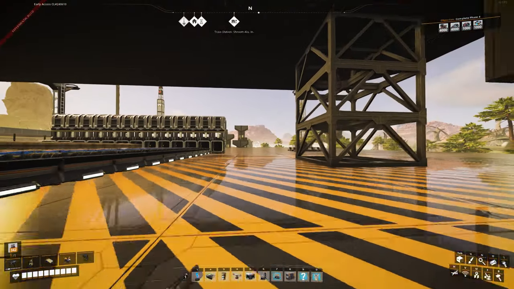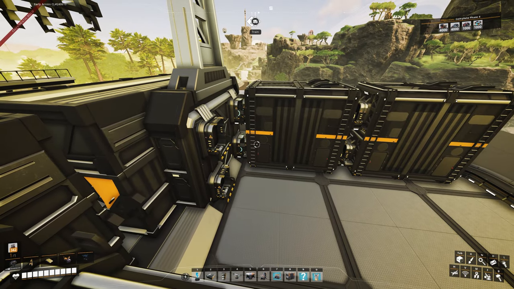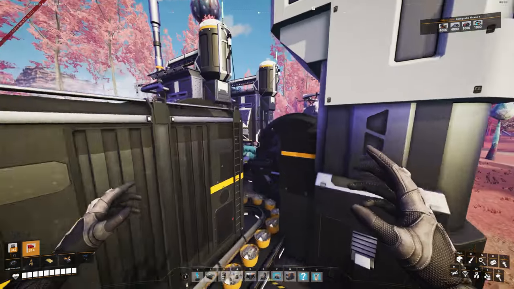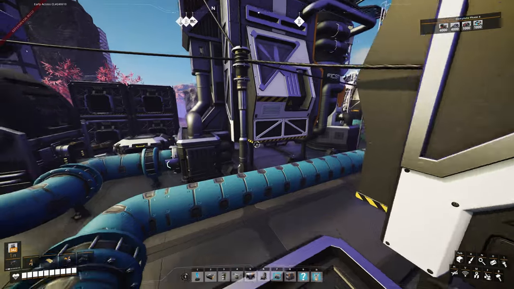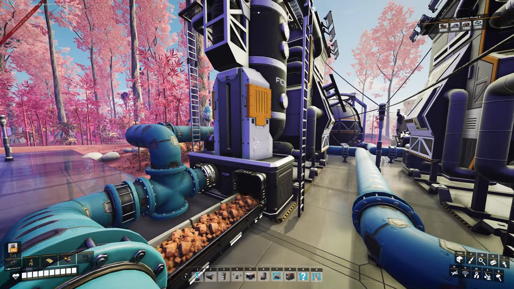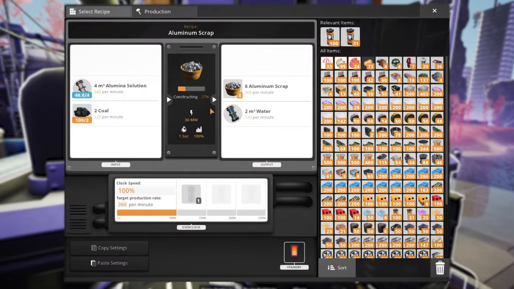Okay, so now all of the good stuff is connected. I probably should have added the bypass in between the train station and the storage cargo. And the reason for that is quite simple, actually. In order to make aluminum solution, I have to have water. So the water comes in, makes aluminum solution, and then the whole thing makes its way to the second refinery where it gets turned into aluminum scrap and excess water.